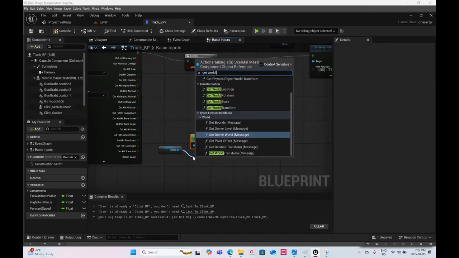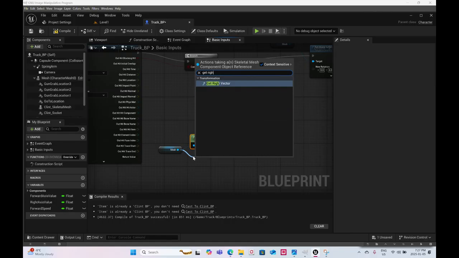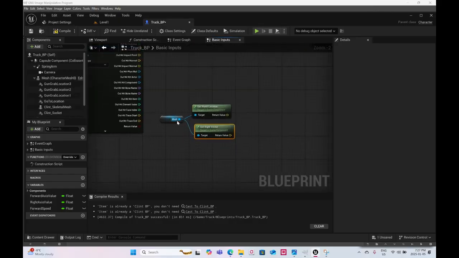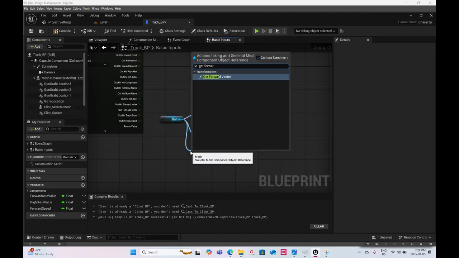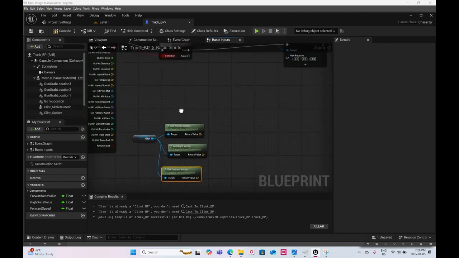Get world... So get right vector and get forward vector of the mesh. So I've got these three things.